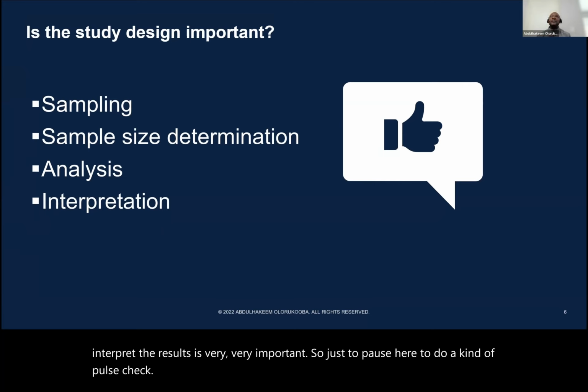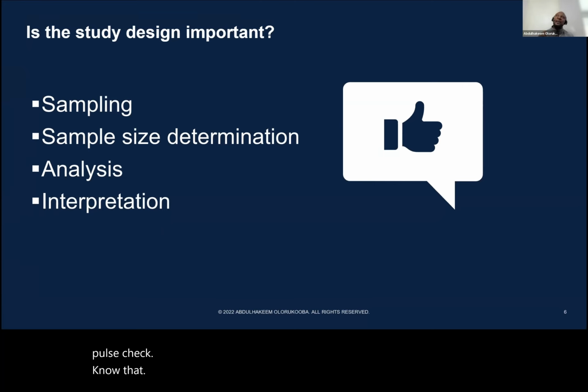You know that if you are doing a cross-sectional study, there's some kind of analysis that you can do. You can be talking of prevalence. If you are doing a case control study, for example, you can't be saying you are doing risk ratio analysis. You can't be calculating risk ratio, relative risk.